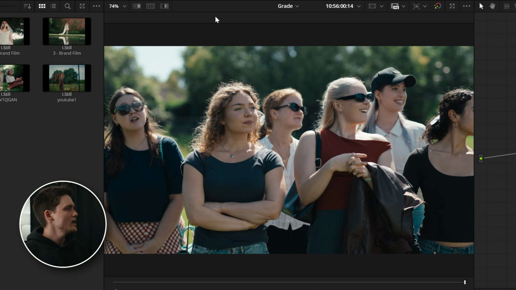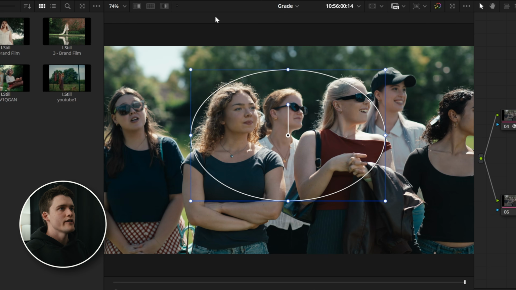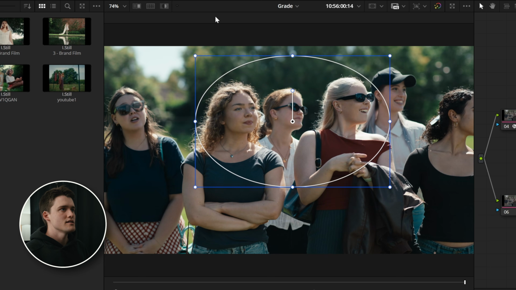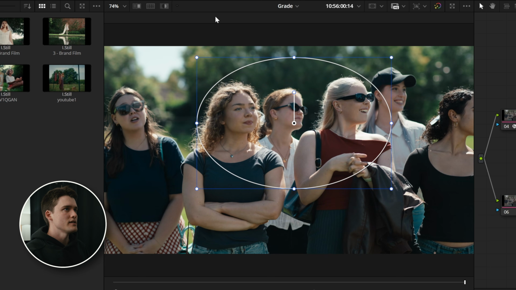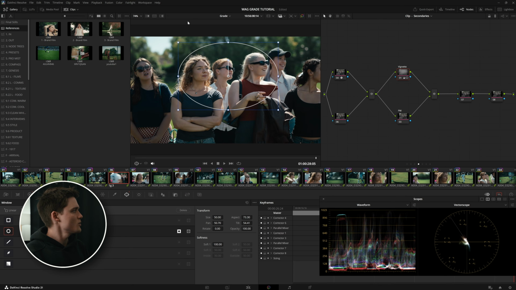Give more depth to the soccer ball. Might even bring in something like a vignette, the big circular power window, to draw our attention to our main two actors in the middle here. I'm just going to use something like gamma to bring down the outsides of our image, take some of the attention away from the extras.